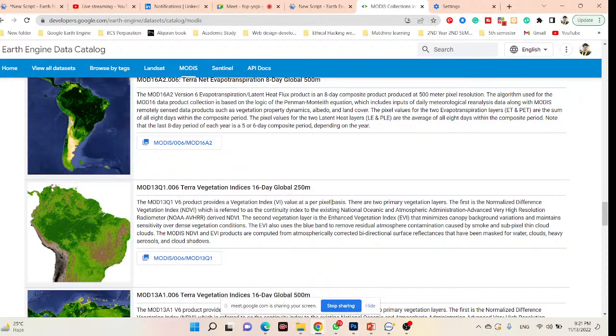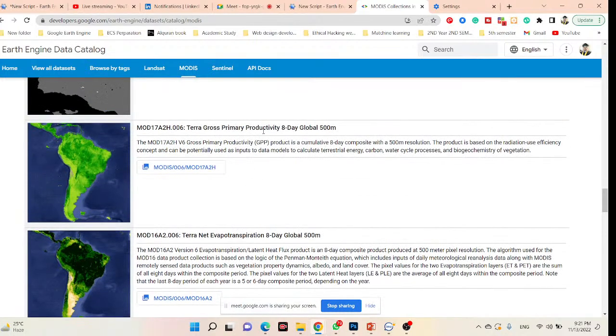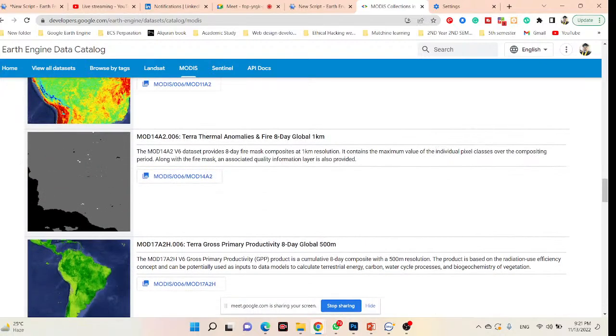Using the same process you can make any type of map, such as an evapotranspiration map or a gross primary productivity map. So for all types of datasets you can just follow the same process.